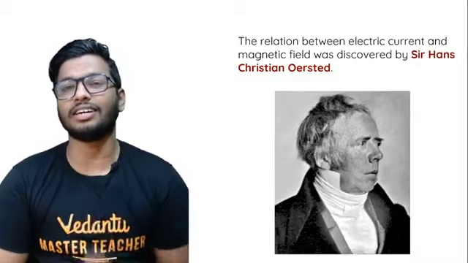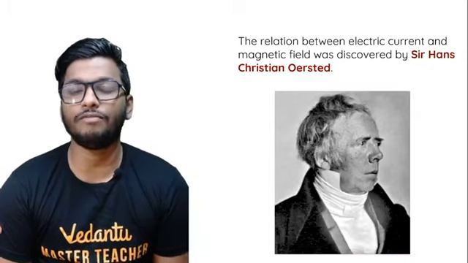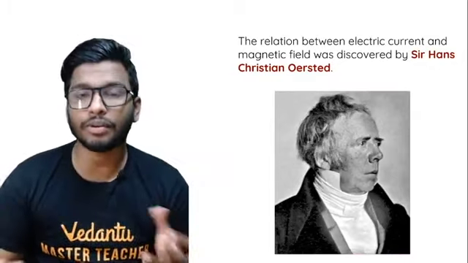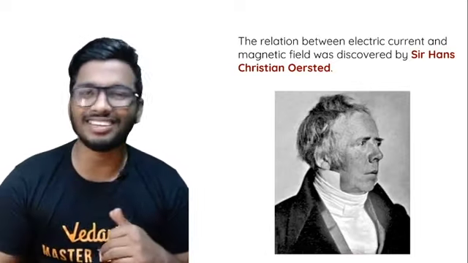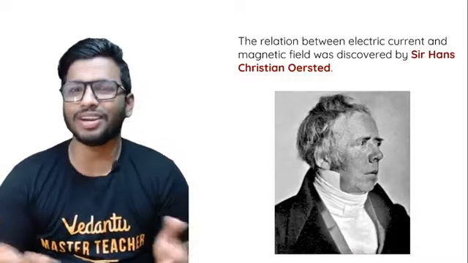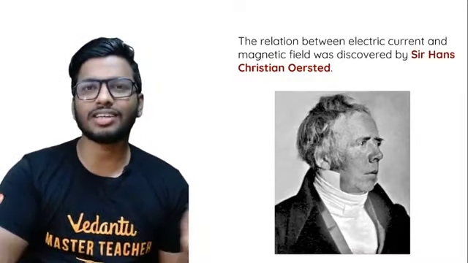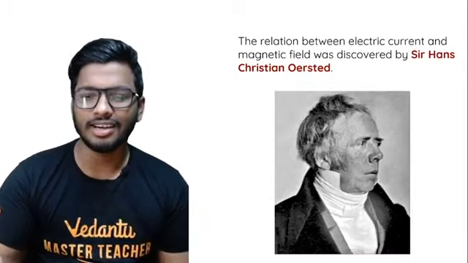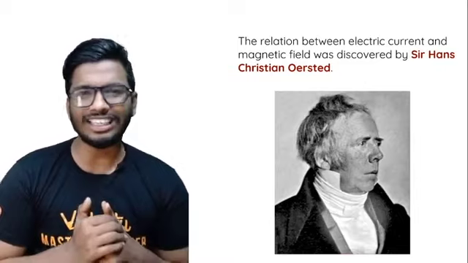It was Sir Hans Christian Ørsted who actually found the relationship between electric current and a magnetic field. This was actually an unusual discovery. It was not something that he planned on doing. So here's what happened, this is the story. One day, see, this was relatively new. In the sense, electricity was a relatively new concept. This was around the 1850s or something like that.